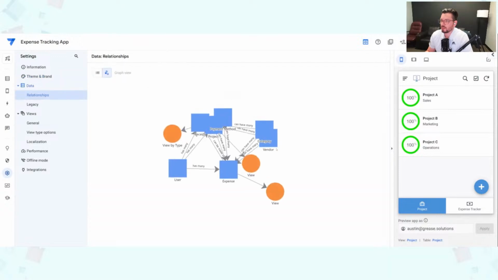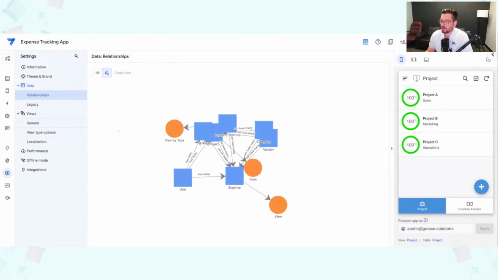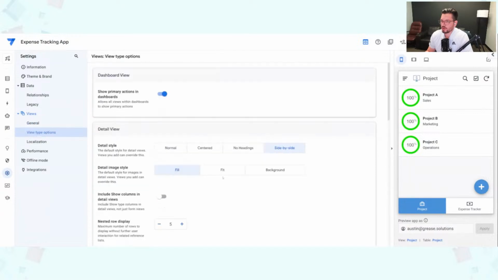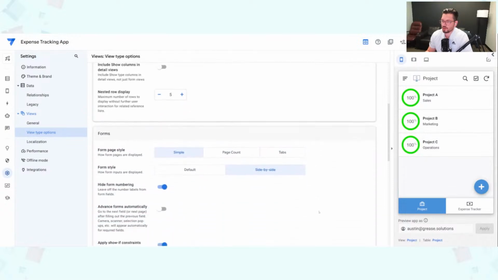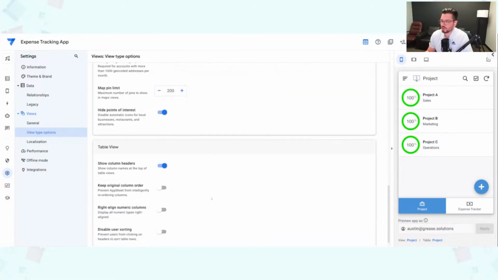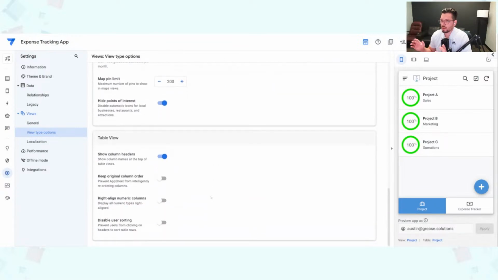And as you know, I also like to have this one over here. I like to have my detail view side by side. I change that in the global settings, and my form style side by side as well. So those are global settings that you can update and change that way you're not having to click through every single view and everything.